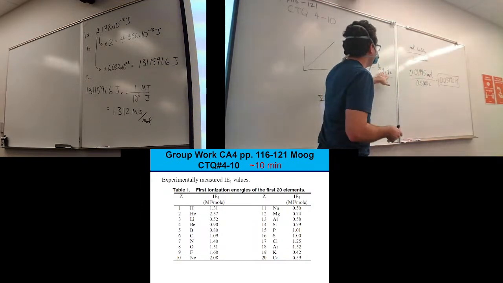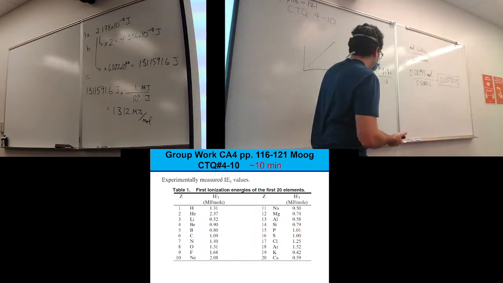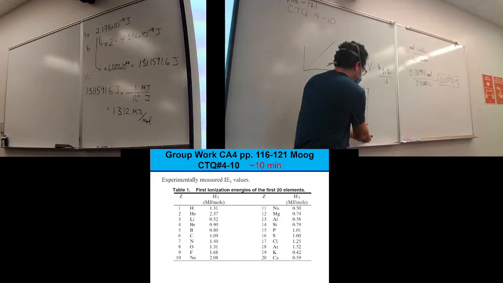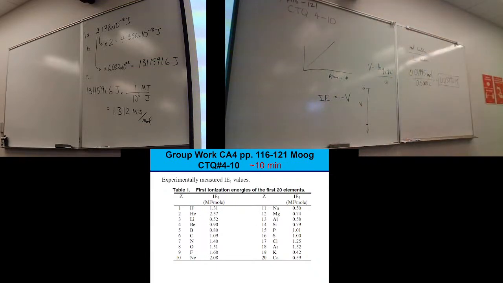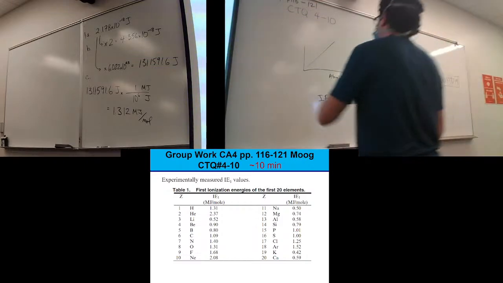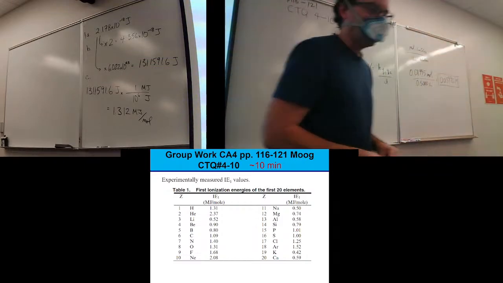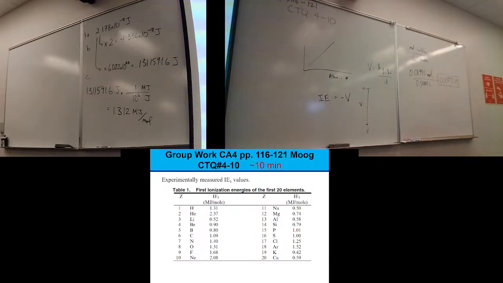So if all you knew was that, and you didn't know anything about this yet, the higher the number of protons, the higher the ionization energy is going to be, because your potential energy is going to be super negative. And that's why in the graph, you just get that line that I just drew, where it just goes up. The more protons you have, the higher the ionization energy is going to go. Now, this is wrong, but this is a prediction based on limited information we have right now. We're pretending we don't know much about the atom, as if we're discovering everything ourselves, basically.